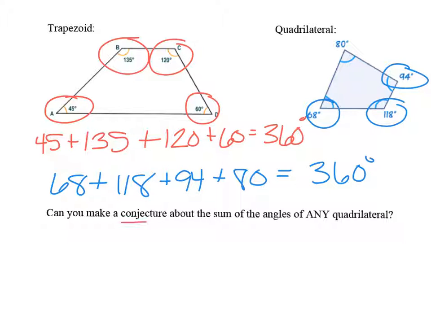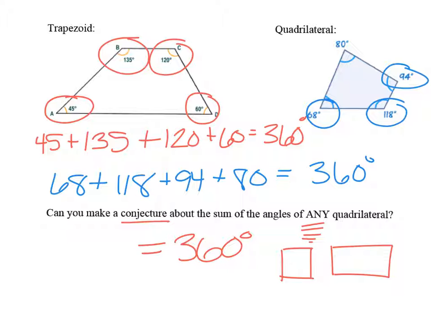So when it says, can you make a conjecture, can you make an educated guess about what the sum of the angles of any quadrilateral are? If you're thinking they always add up to 360 degrees, you are correct. If for some reason you forget this, if you get to the day of the test and you totally forget what number the quadrilateral angles add up to, think about your square and think about your rectangle. They have 4 90-degree angles. 4 90 degrees are going to add up to 360. And if you can remember that, and you can remember that any quadrilateral will add up to 360, that's how you can help remember.